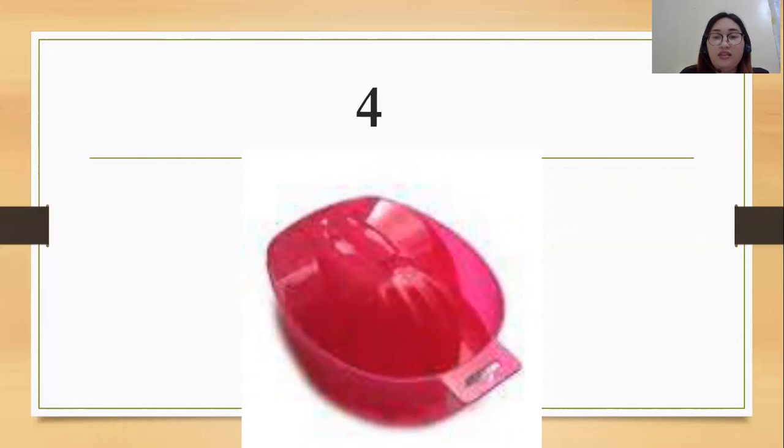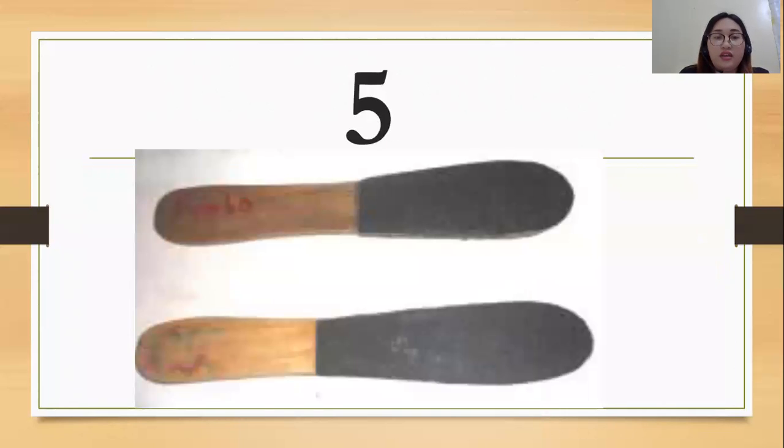For number four, it is a small bowl used for soaking the fingers to soften the cuticles. It is called finger or manicure bowl. For number five, it is made of metal or sandpaper with a rough file on one side to remove calluses and a fine file on the other to smoothen the feet. It is foot file. Okay, very good.